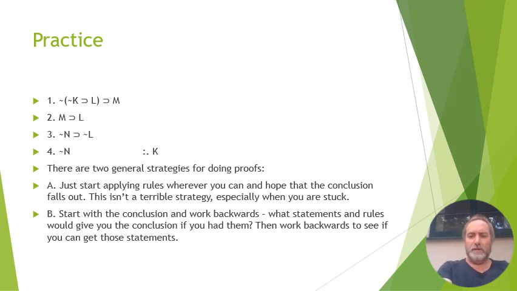Or you can strategize a bit and work backwards, right? You can look at the conclusion that you're trying to get to, and then look at your premises and think, well, if I were to get my conclusion out, what premise would I have to come from? What sort of rules might I have to use? And you can work backwards and even make yourself a sort of wish list of things you need. And we'll practice both of these strategies.